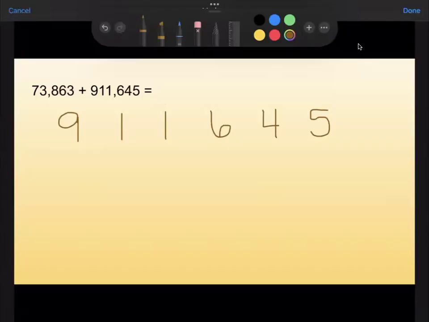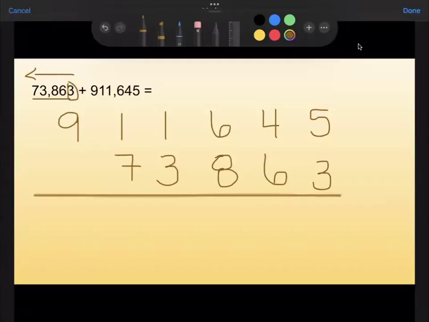Now we have the second number. To make sure it's all lined up correctly, I can either use a place value chart, or I could start with the number in the ones place and work my way backwards. So that's what I'm going to do. 3, 6, 8, 3, and 7. The reason I did that is because I didn't want to start by putting that 7 under the 9 and going the other way, because that would have been in the wrong place value. So that's why I started with the ones on the second number.